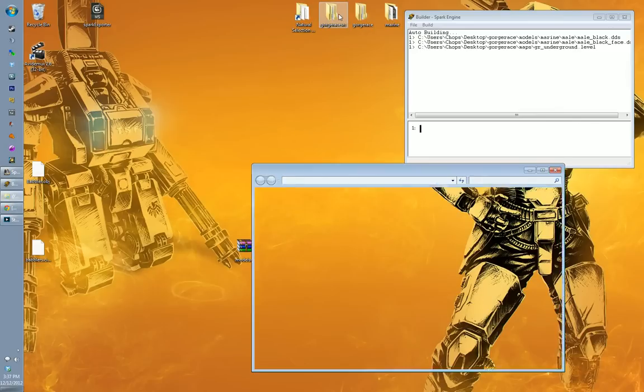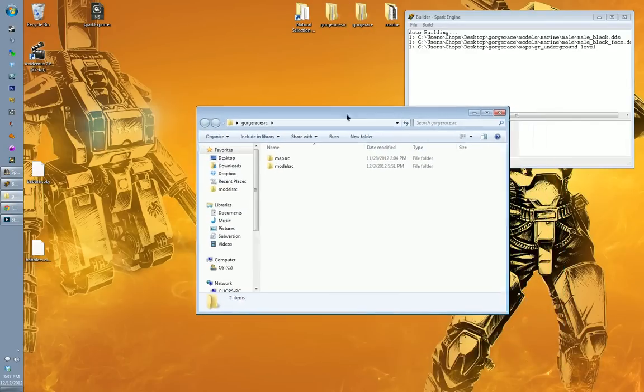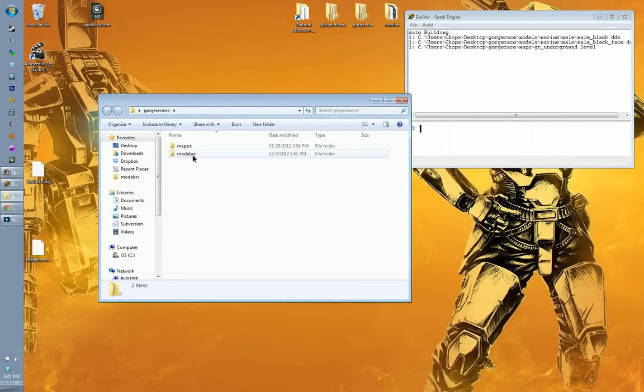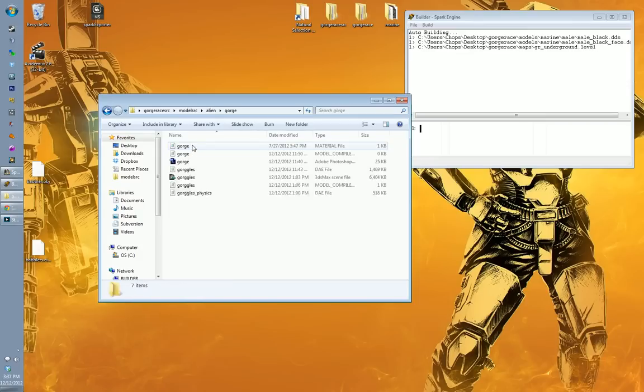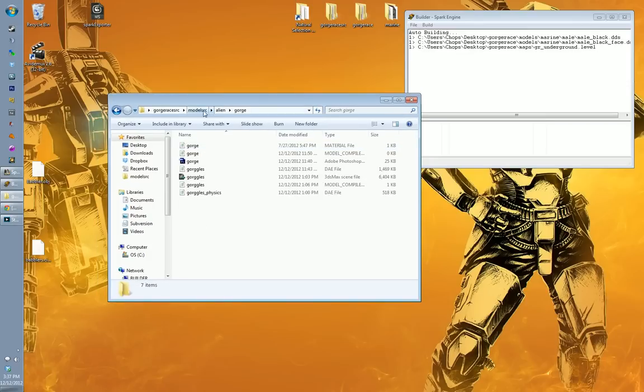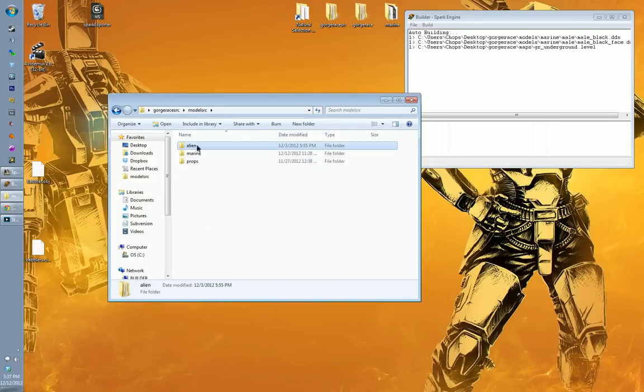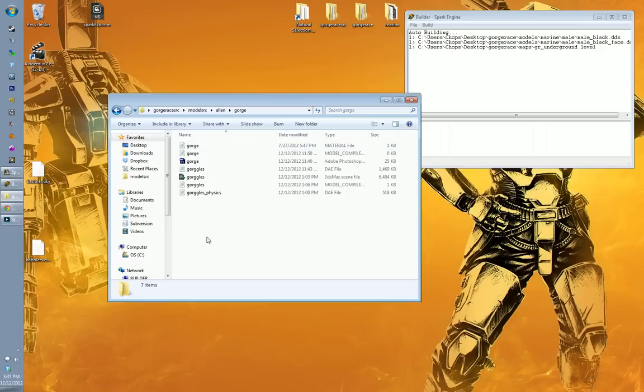is I'm going to delete all the files that I had made to make this work so that we can start from scratch. I've created a folder here in the model source, aliens, Gorge, and I've added a bunch of files.